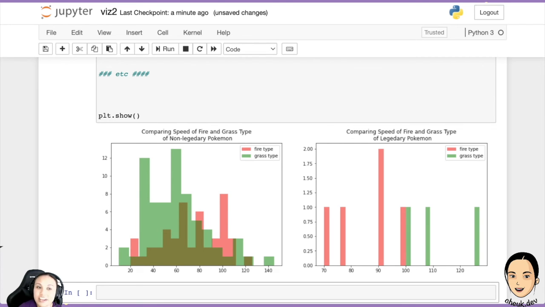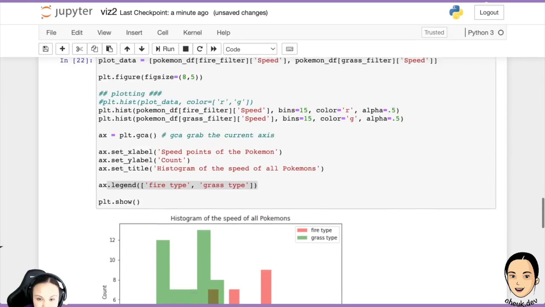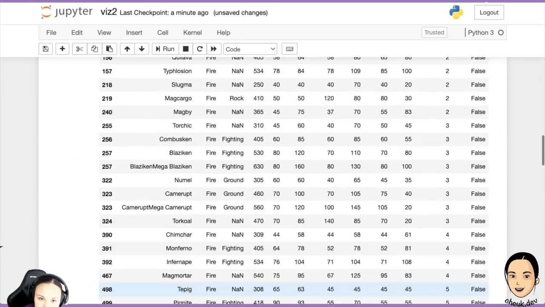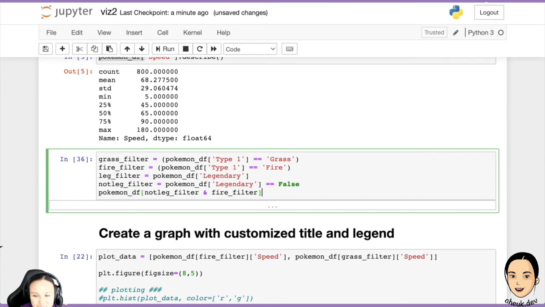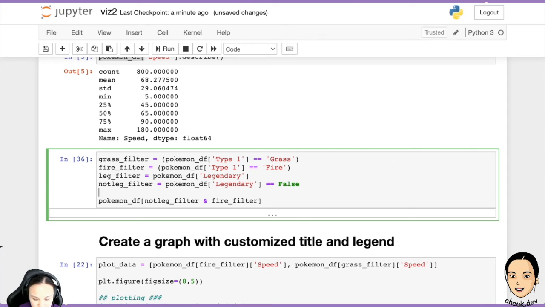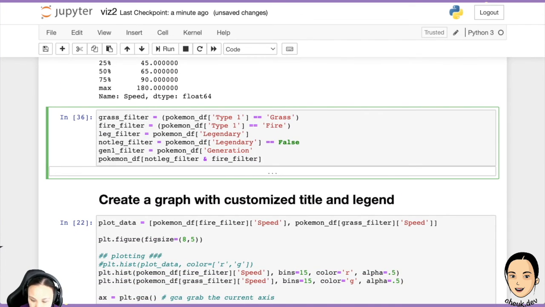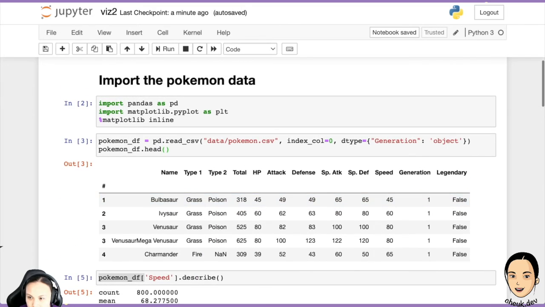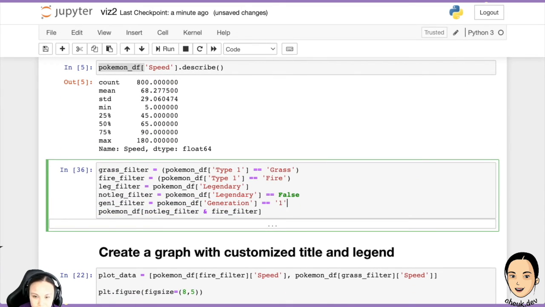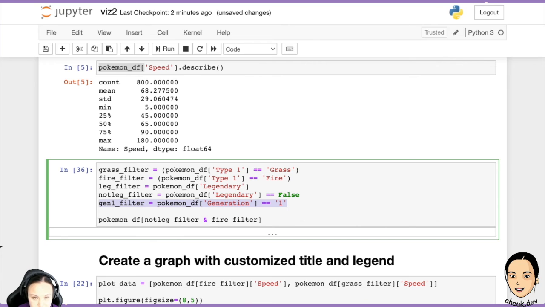If you do generation, then maybe it looks better. So maybe I can compare generation 1 and generation 2. So let's do that instead. I'm creating more filters here because I'm lazy. Okay, let's do generation 1 and 2. So gen 1, and it would be Pokemon DF generation. I'll just copy and paste because I'm so bad with spelling, I would probably make a mistake there. Equals generation. I've made it an object, so it should be 1, like that. The other one would be Gen 2. So I have to remove this so it doesn't give me a result.